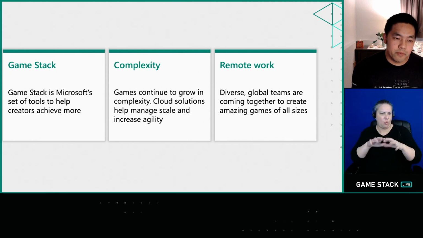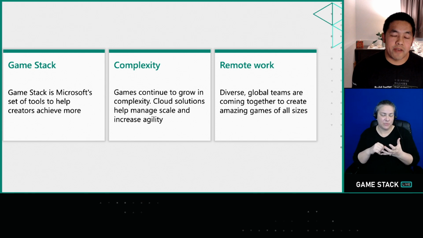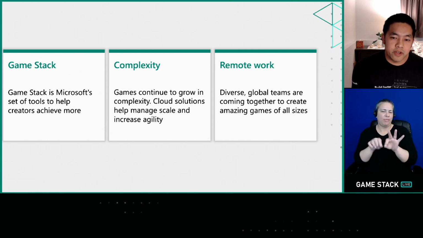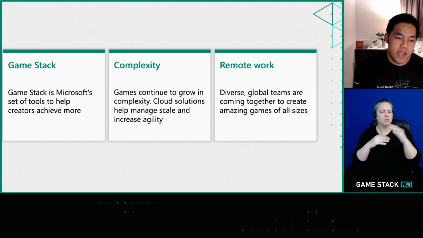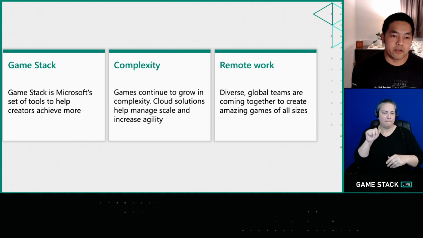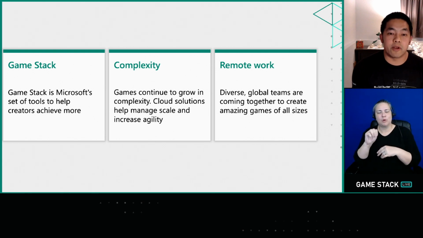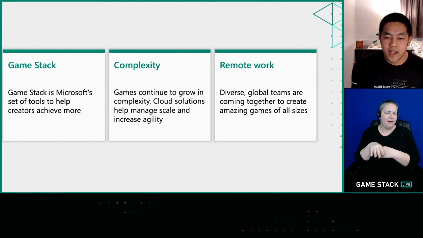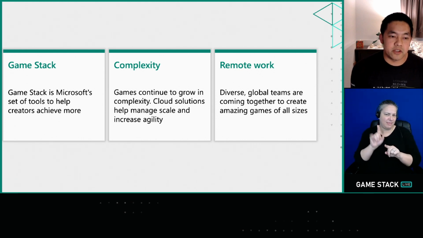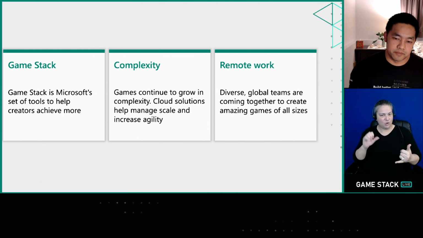And one experience that I've had recently that I think is particularly noteworthy was I was mentoring a group of high school students who are working in a computer science class and building a video game. And this team of 3 built a really amazing retro remake of Pac-Man, all virtually through Microsoft Teams, Visual Studio, collaborating on GitHub and Discord. And it's just amazing to see how productive and how effective they were being able to work in this way. And I'm seeing this occur now in studios of all sizes.